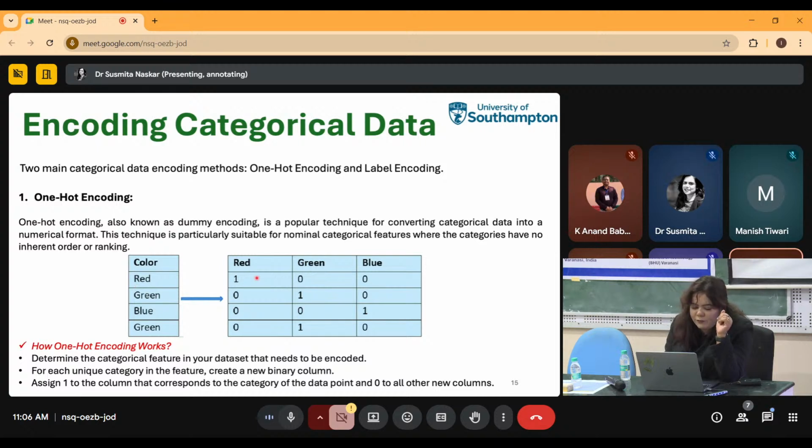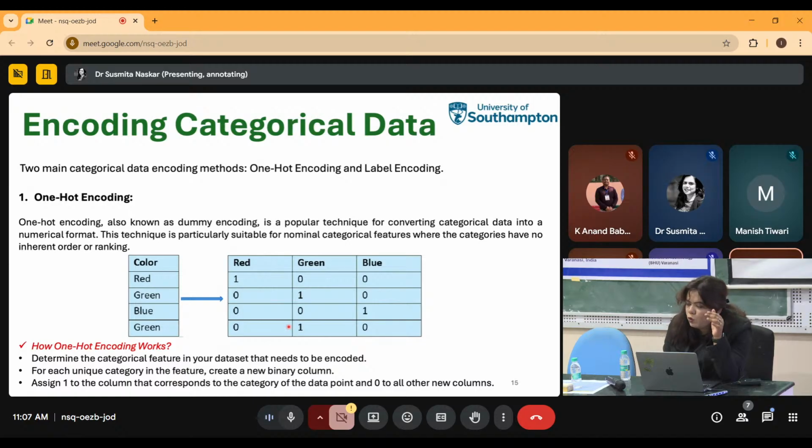So you can see that we have created a column like this, right? And then we have created something like this. So when red comes, we put 1 here and 0 for the other one. Similarly, we have done it for green, right? And that's how we do that, okay? So this avoids giving a category a fake ranking, right? And why do we do that? Because it works well with linear models, it works well with trees, and it works well with neural networks. So it keeps distances meaningful because the categories don't get any arbitrary number.